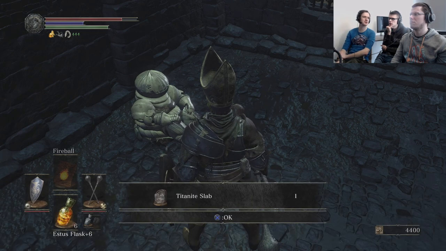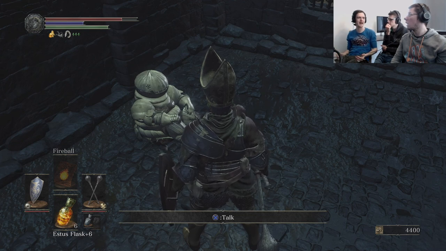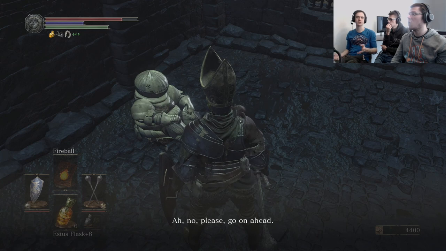Oh, thank you. Titanite Slab. So that's the highest upgrade material you can get. There's only a few of them in the game. A titanite slab, so it's like a giant bunch of... So we have shards, then large shards, and then chunks, and then the final upgrade, you need a slab. To get it to plus 10, you need the slab.